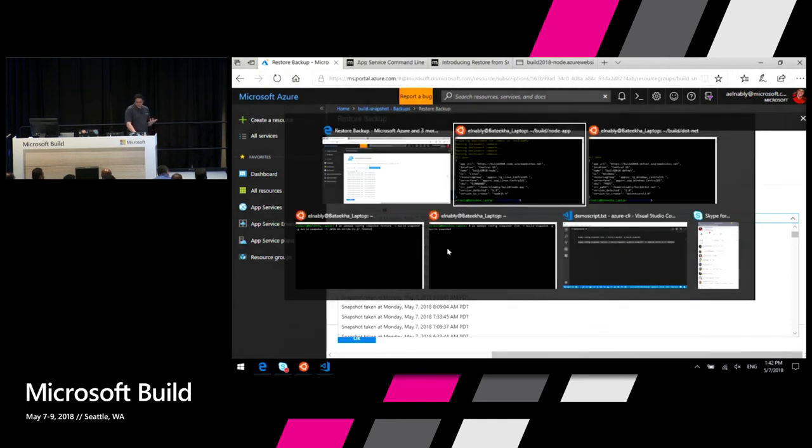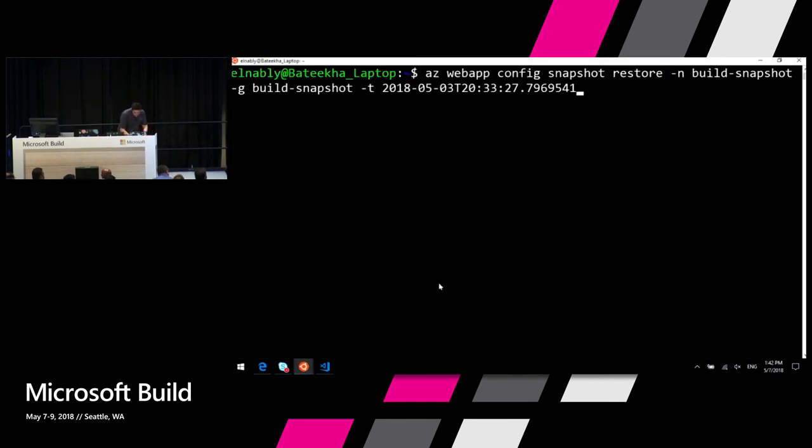Because I like CLI, I'll just go and actually use CLI. Okay, not this one. This guy. No, not this guy. This one. Again, you can get the same command using the extensions. The whole idea about extensions is that if it's a new command or experience that we don't really know is the right experience or not, let's ship it in extensions where we can move quickly, and then from your feedback, we can move it to the Azure core. This command is under config, and if you go to config, you will find config backups. It will just list all the snapshots. This will be a very long list.